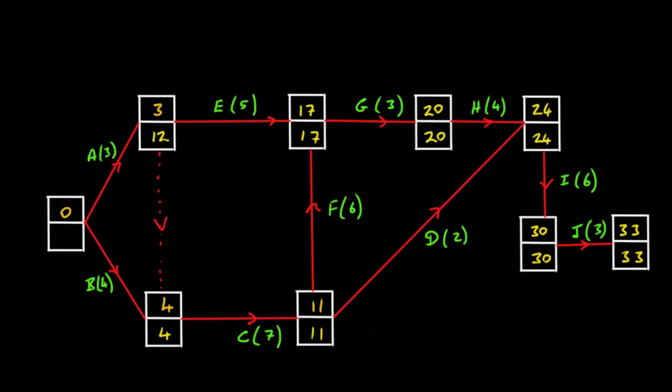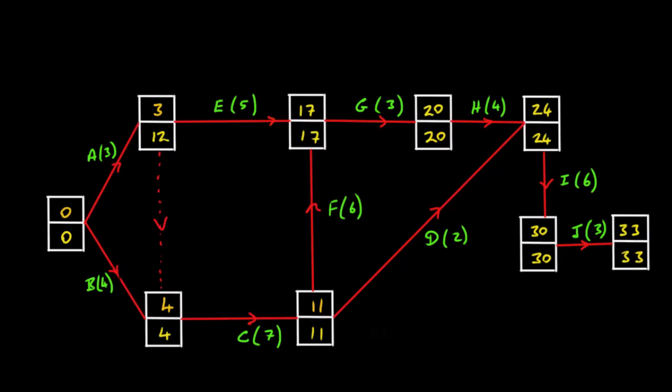So going back to the source node then, we've got 12 minus 3, which is 9, and we've got 4 minus 4, which is 0. So we've got to put in the 0 there. So we've got a 0, 0 here, which is good. Tells us we're on the right track anyway. Okay, so let's just have a look at this. What have we got? We've got an early time, late time here for the project to be finished of 33 days.